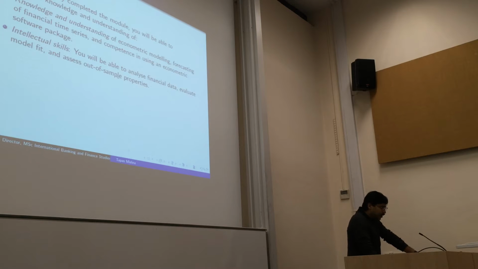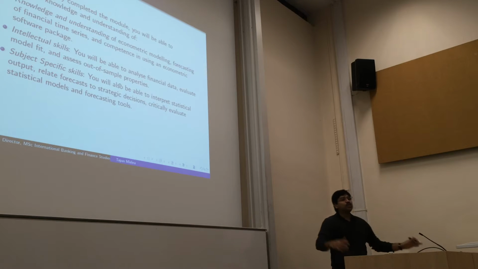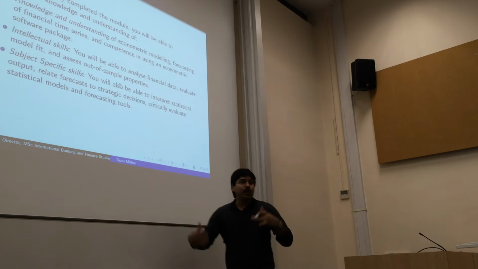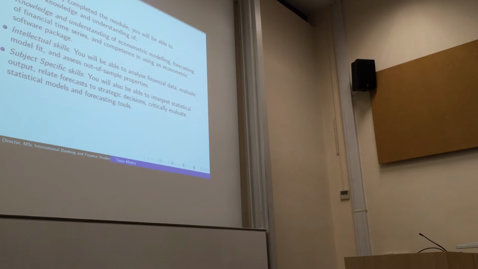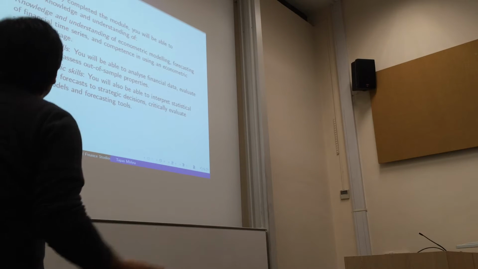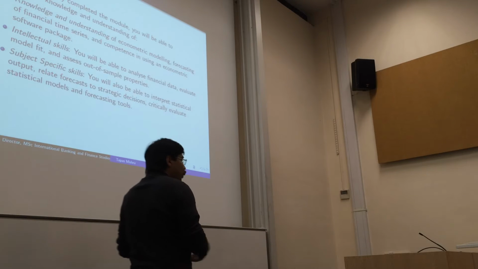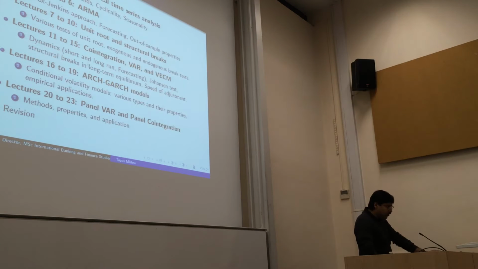Intellectual skills: you will be able to analyze financial data, evaluate their model fit, and assess, of course, out-of-sample properties. Then there is, of course, subject-specific skill. Once you have completed this course, you will be able to interpret statistical data and relate forecasts to strategic, economic, and financial decision making, then critically evaluate statistical models and forecasting. So these are the specific objectives of this course.